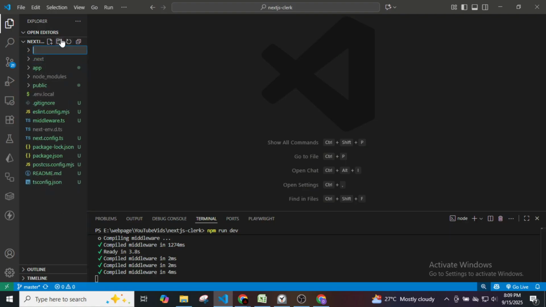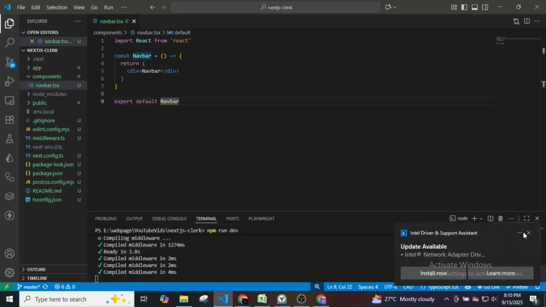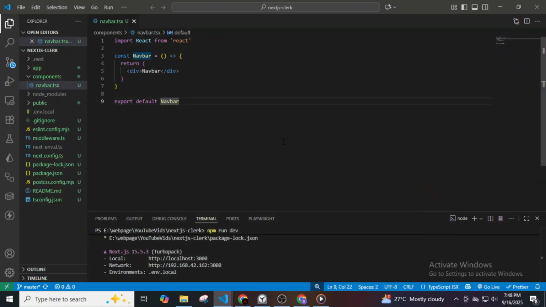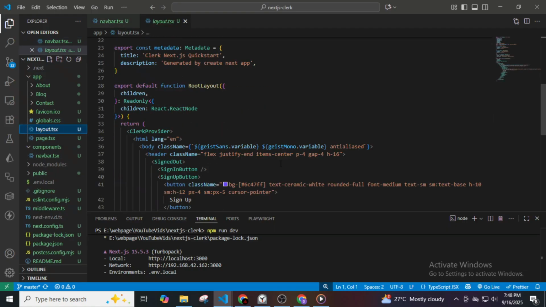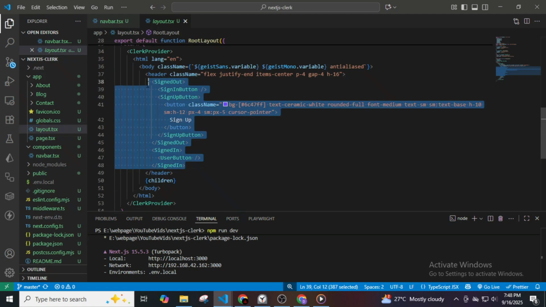Create a components folder and create a navbar. Go to layout.tsx, copy everything within the header tag and paste them in the navbar component. Also copy and paste all the required imports from sign in and sign up.